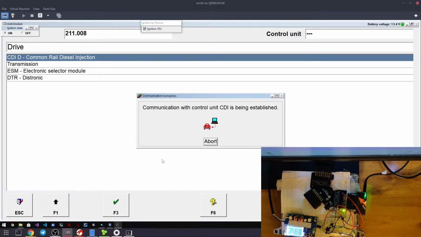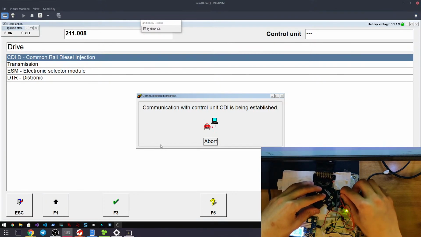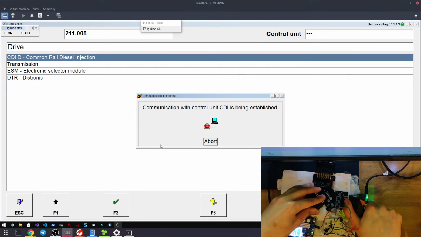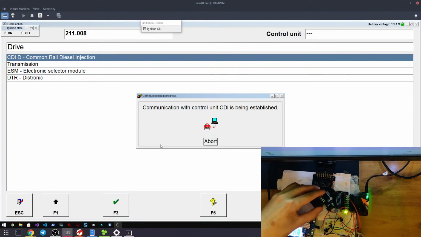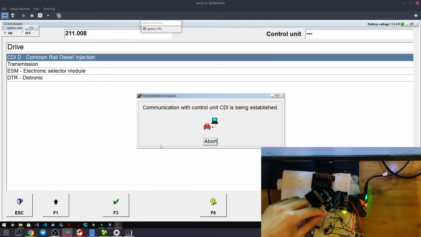Turn the oscilloscope off, I don't think we need it. But yeah, there's definitely CAN traffic, unless the problem is at the A0's end. Maybe that might be why I'm not seeing it. It's definitely plugged in. It's definitely not shorted. I mean, now it's just taking its sweet time to communicate.